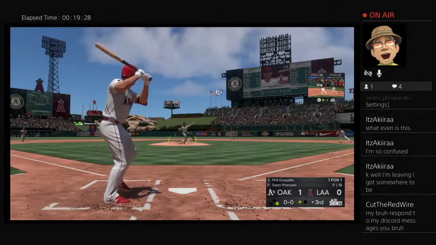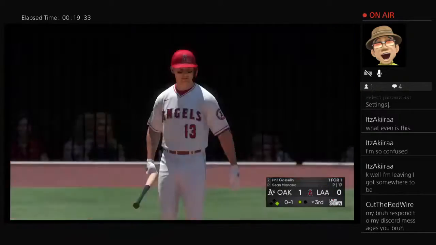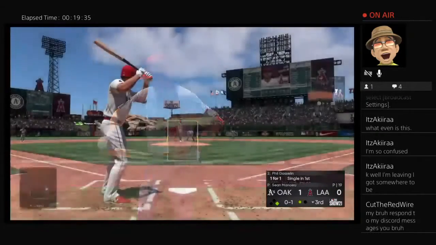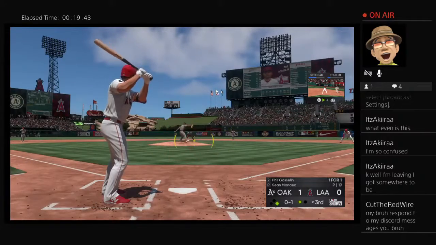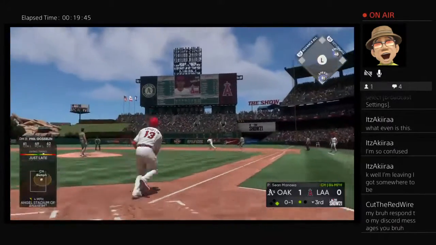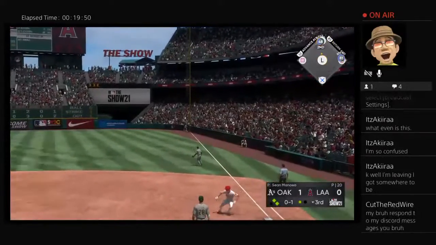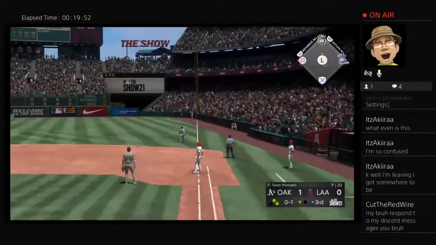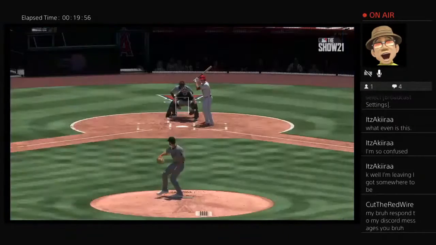In now, Phil Gosselin. Popped up. And this will not be caught. It's a foul ball. A base hit in his first trip. Now a swing as he shoots this down the right field line. And this will find the wall deep in the corner. And they're able to get the ball in quickly, so he'll be held to a single with 1 away.